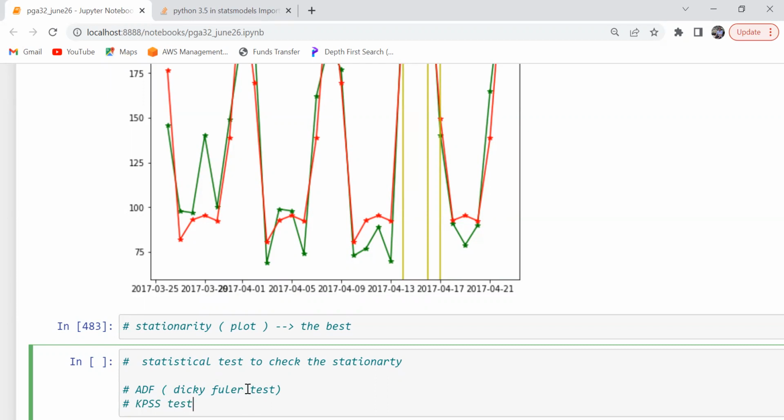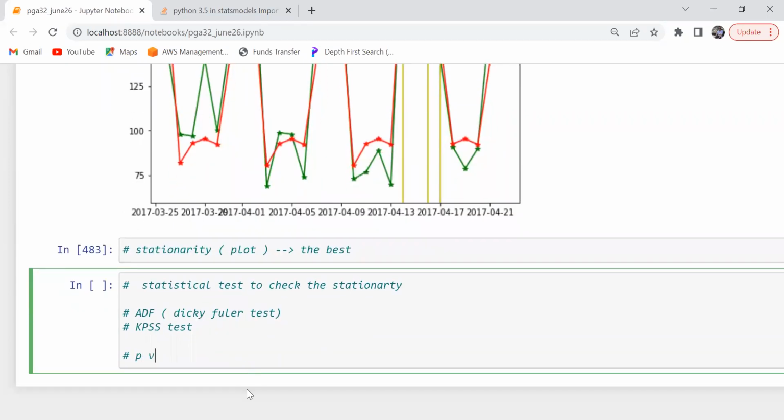कोई भी statistical test अपना आंसर कैसे देता है? हाँ, जोर से बोलो. P value में देता है. Yes, absolutely right. Statistical tests give their answers in P values. Okay. So in next class we will do our statistical test to check the stationarity. You may use it, you may not use it, but try remembering it, because हो सकता है कहीं इंटरव्यू में कोई पूछ ही ले कि how would you check the stationarity. Then there are three answers to it. One is you can build your plot, another is you can use ADF, and another is you can use your KPSS test. ठीक है ना? So in next class we will see this thing.